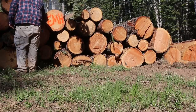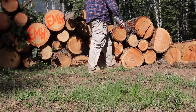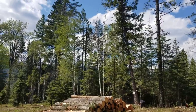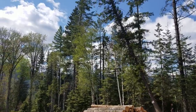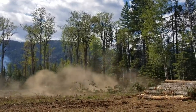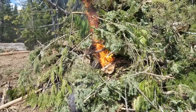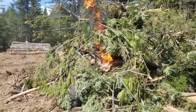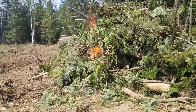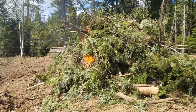So my hope is that I could get Sawmill Mike out here and set him up maybe one day, something like that. And we'll come in a day ahead of him, tip the trees over, and we'll buck them into like 16-foot lengths, and we'll go 16'6" or something like that. We'll limb all the trees, and we'll have this log deck set up where Mike could come in and just cut. And at the end of the day, we would have this great big pile of wood and lumber. And so we'll take it from a problem to a solution, and end up with some great boards for building projects and doing whatever we need to do.